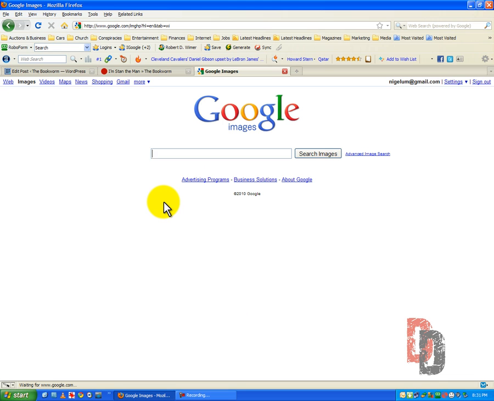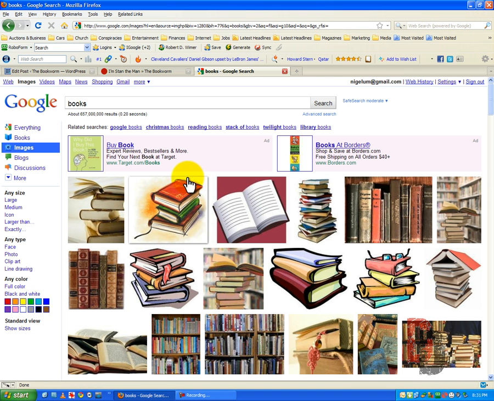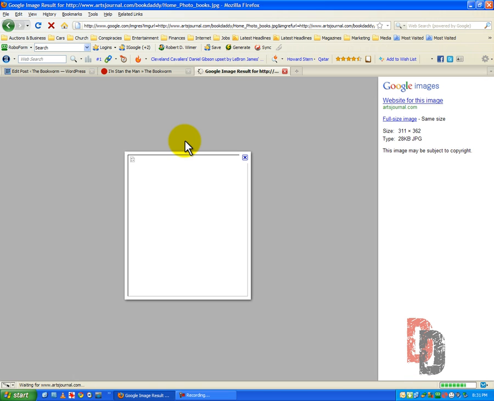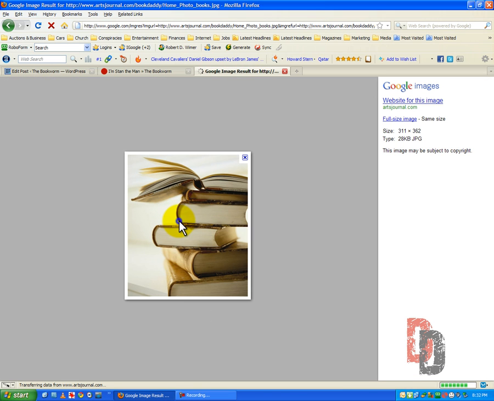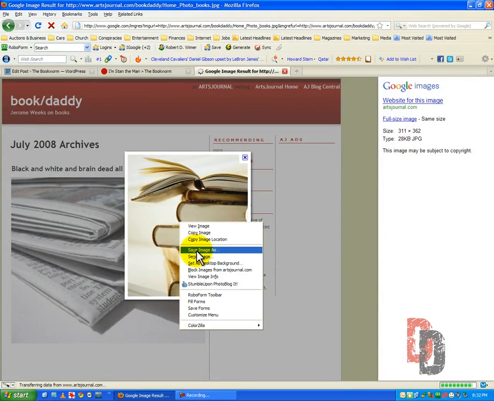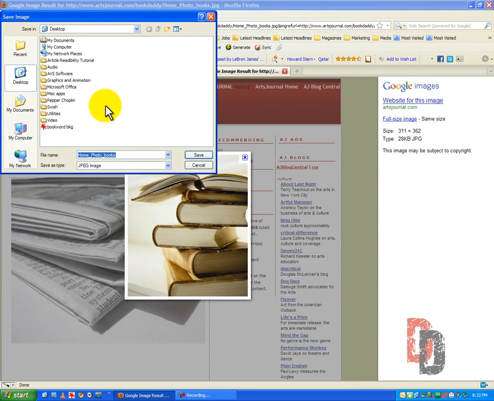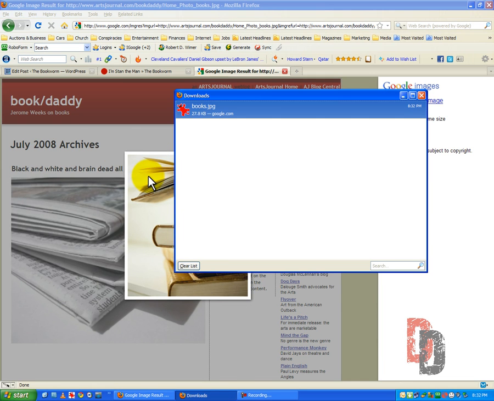Put it up at iStock.com, get an account so you can get images without having to worry about copyright. But for training purposes, we're going to go ahead and do this. Books. This looks good. We are going to save it. Books. Save.